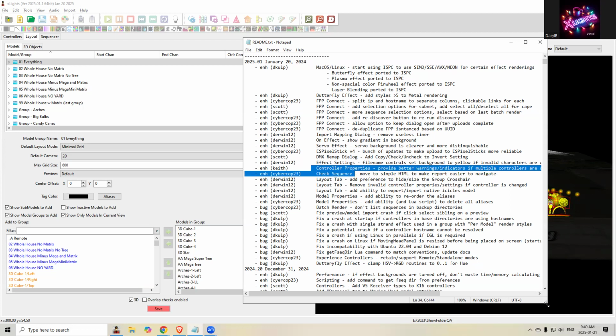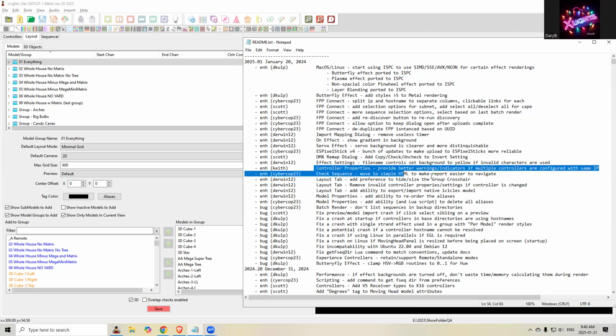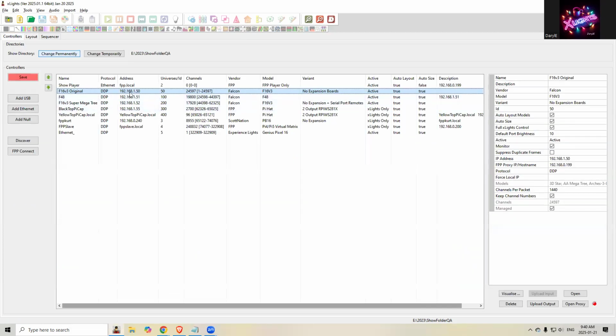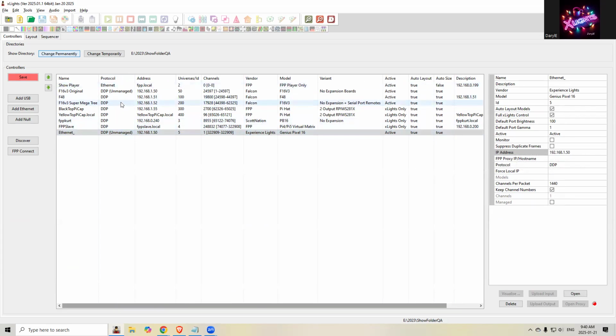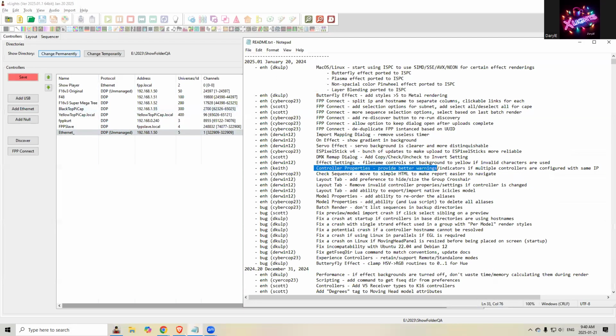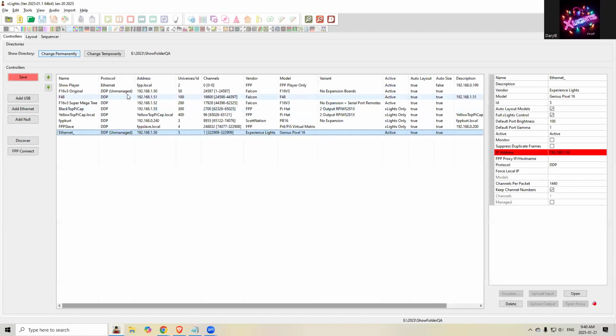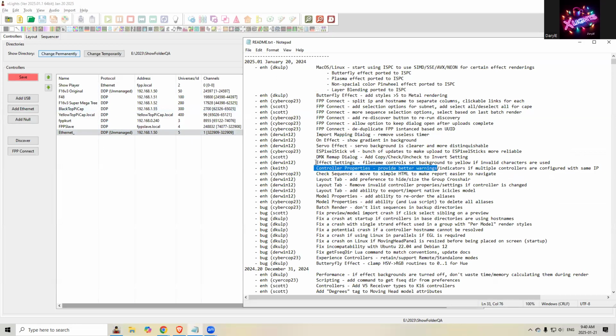Okay, Keith has done some fixes here. So if you're in the controller config, and if you have two IPs that are the same, I'm just going to put in 192.168.1.50. You get unmanaged and you really don't know what that means. And for us, it means you've got the two IPs the same. So he says he's multiple. I'm not sure. I'm not seeing the fix he did here, but trust me, there's something in there. Maybe it's just the fact that it says unmanaged. Maybe that's what he added in there so that you know that xLights can't push to it, for example, because it's got the same IP, so it doesn't know which one it's talking to. So something along there. Effects file name controls or something.